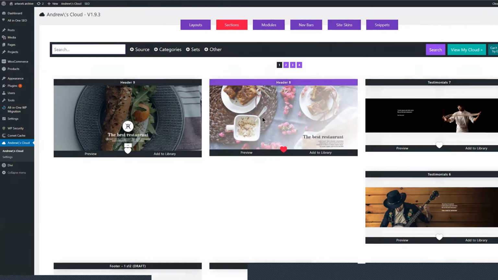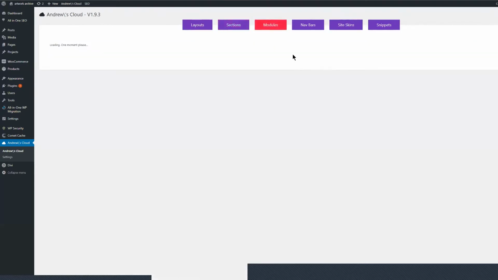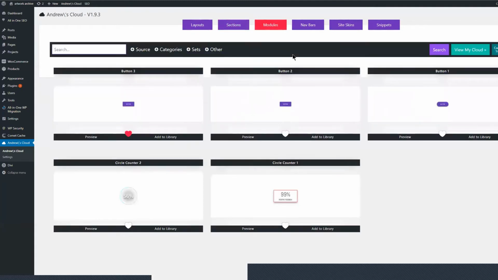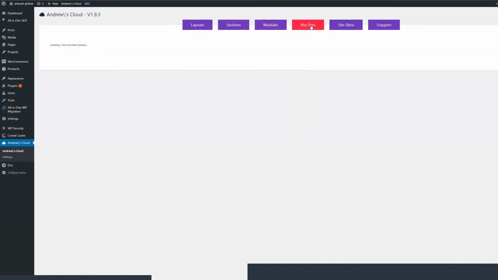You know, Divi wasn't built by us, so we have to back engineer it, if you like, to figure out how they save sections. And there's a few calls to the database to make that happen. We're having some situations where it's not actually happening. But with Divi 3.1 coming out soon, hopefully we'll be able to dig more into the Divi code. So you can have a look at some modules. We've got a few in there, and we're looking to update those as well. And we've got a few nav bars as well.